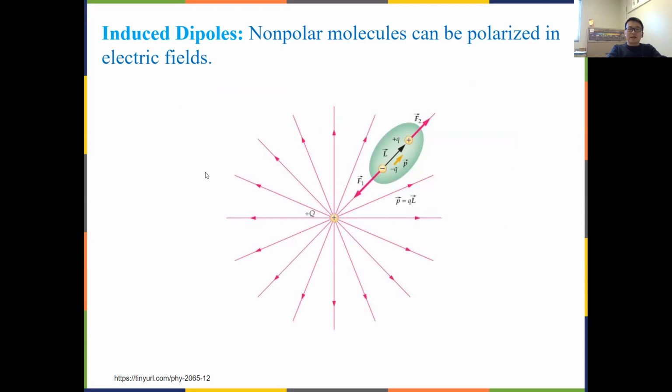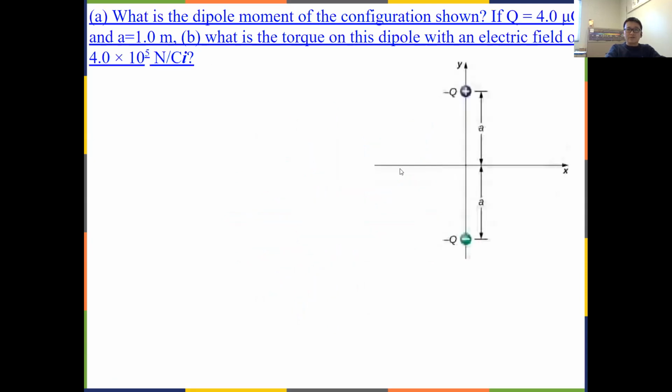Neutral molecules are initially not polarized, right? So they may have positive and negative charges overlapping each other. That means, for example, in hydrogen atoms, the negative charges surround the positive nucleus. Now, if you place it into an electric field, then you may make the molecule polarized. A positive charge will be attracted towards the negative source charge, or a negative will be attracted, and positive will be repelled, so it moves away from there. Then there's a separation between these two, and that makes the dipole. So it's called an induced dipole.